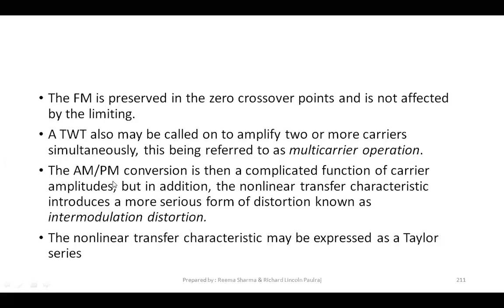Now the amplitude modulation and phase modulation conversion is then a complicated function of carrier amplitudes, but in addition, the non-linear transfer characteristics introduce a more serious form of distortion known as intermodulation distortion. Now what is happening here? We are using a lot of modulation techniques here. AM is there, PM is there, then we want FM. Because of this, there can be another noise that gets created, which is called intermodulation distortion.